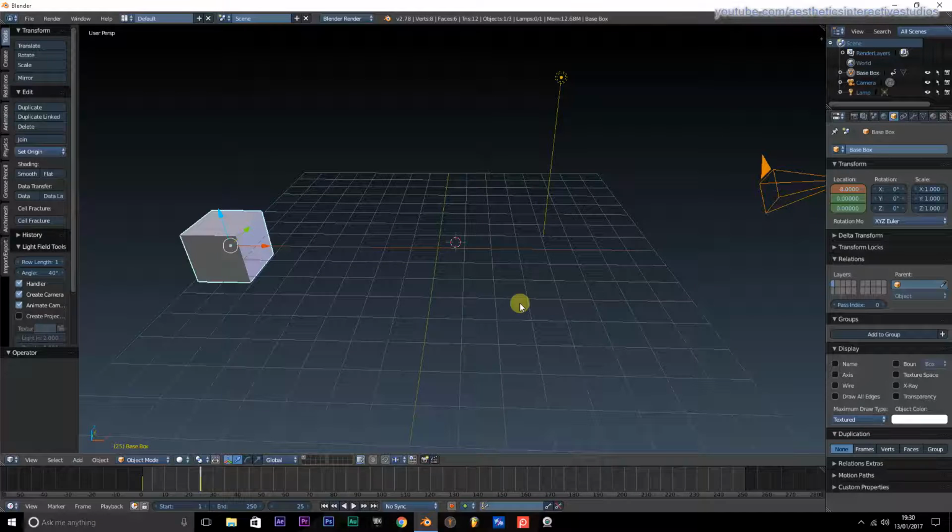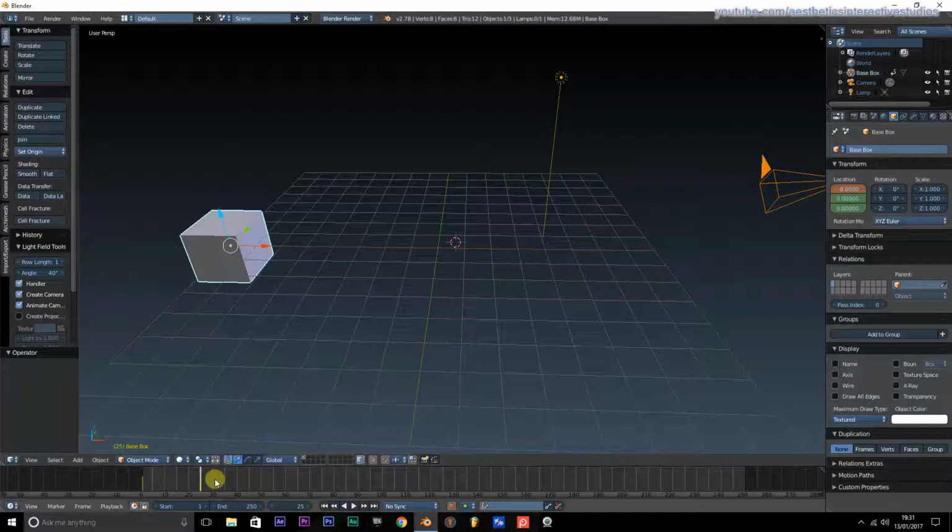That does come in handy at times, your automatic keyframe. But be careful when you are moving things around whilst you got that turned on, because it will consider it as an animation and it will put a keyframe when you move things. So just bear in mind, if you have your automatic keyframe on, you can keep it on if you wish. I generally always keep it off for more stable and more accurate animations.